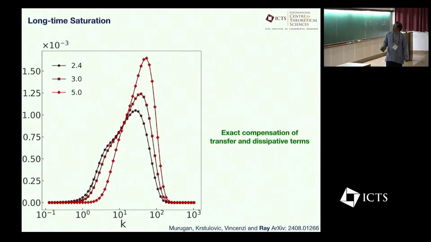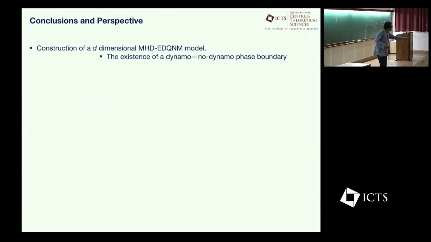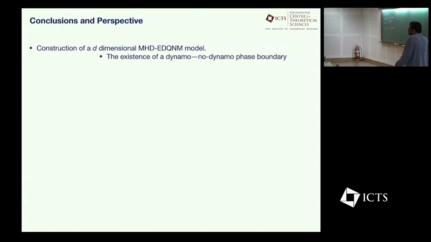And you can look at the long time saturations. So let me conclude. Supriya will be happy, as promised. Let me conclude quickly. What we did was we were able to construct a d-dimensional model, for what it's worth, to look at the problem of dynamos. And this model gives us the existence of this dynamo-no dynamo phase boundary.